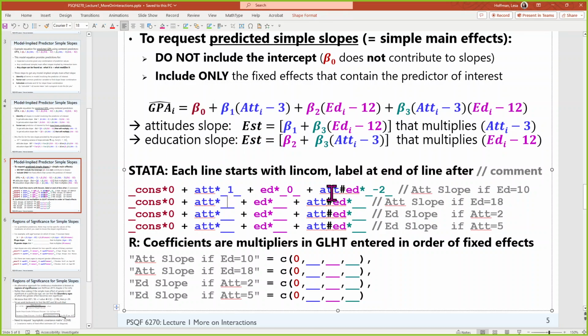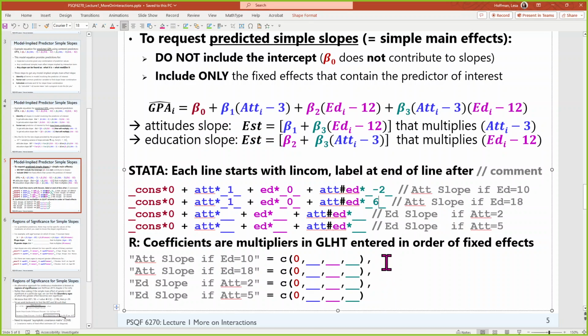Okay. What goes here? How many beta 1s do we need? How many beta 2s do we need? How many interactions do we need? How many beta 3s do we need? 6. Y'all got this. Okay, this is Stata. I like the fact that everything is next to the words, so you don't have to remember. R folks, this is what you get to look forward to. You get to fill in blanks that are in isolation, and you just have to know, based on the order of the terms in your output, what the multipliers are.